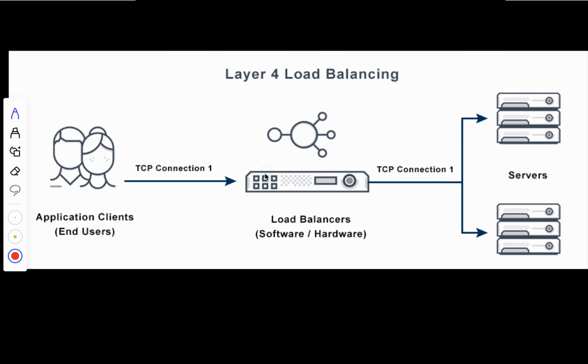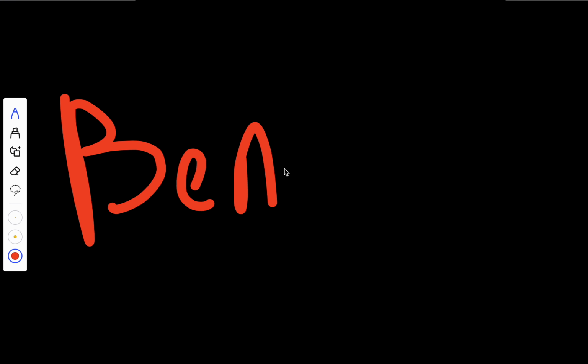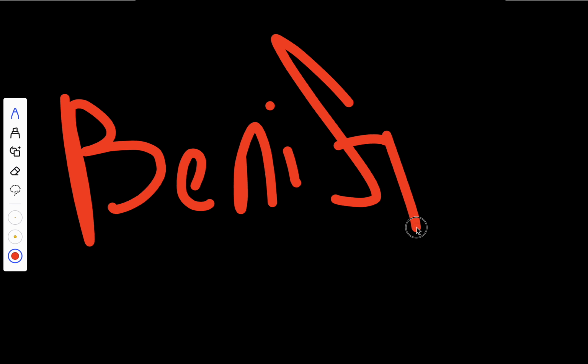Right now, I guess we need to talk about the benefits, or why the layer 4 load balancer is quite useful. The first thing, we have high performance. Since they work at the transport layer, they don't need to inspect HTTP headers, making them much faster.